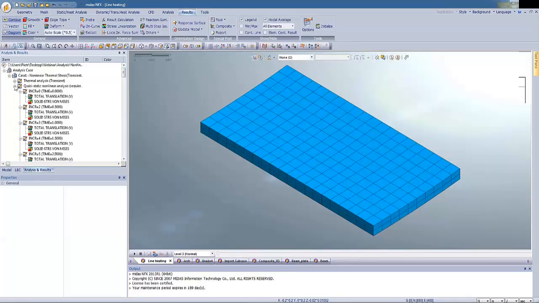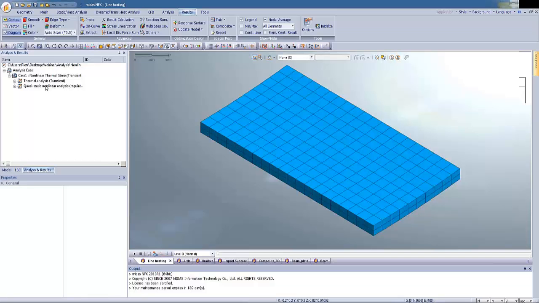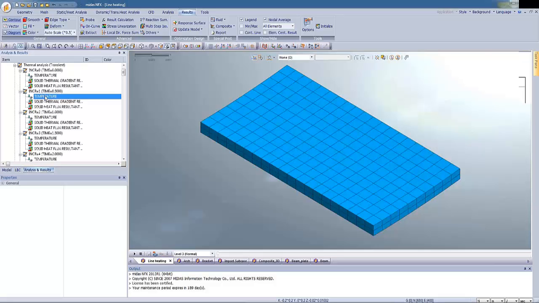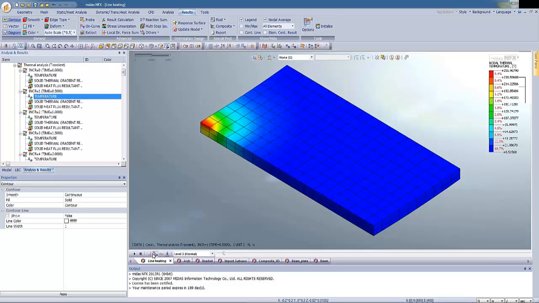As you see on the screen, the output consists of two types of results because we are performing this analysis, let's say, by the indirect method. So we have to create two subcases. First subcase for the thermal analysis and second for the quasi-static. Now let's display temperature changing.